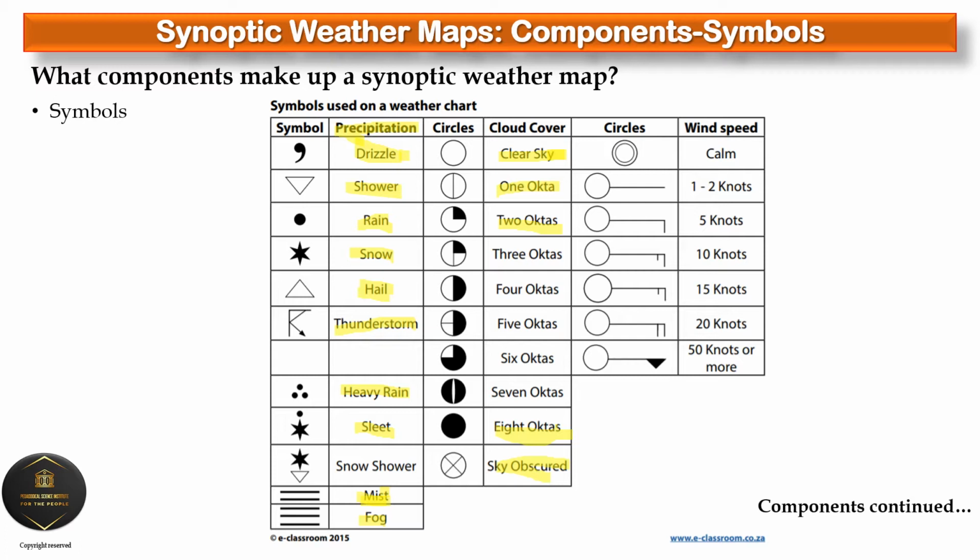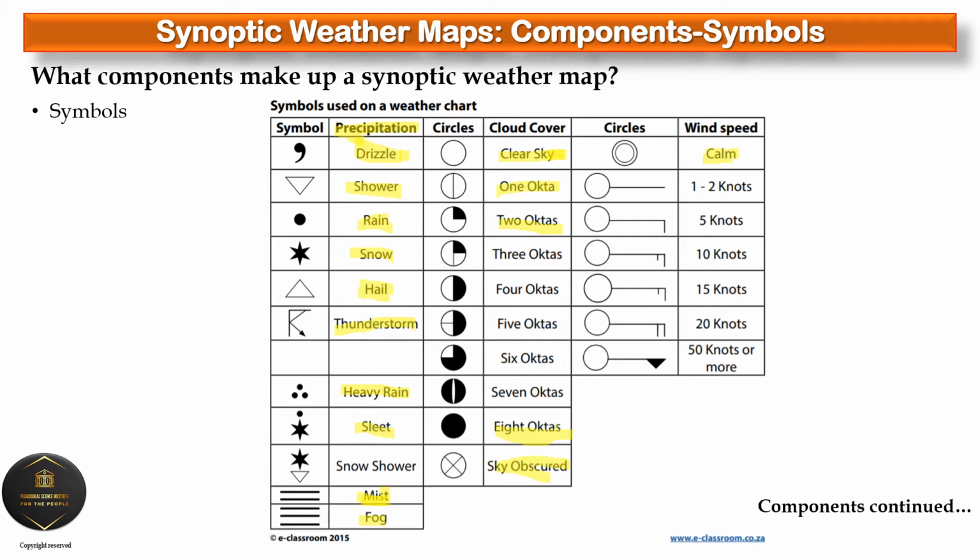So I'm not going to cover all of them, but I just want you guys to sort of remember the symbols you use in synoptic charts you are taught in grade 10. And then with wind speed, we also connect our synoptic charts to wind speed arrows or feather-like structures, right? So when we have calm winds, we don't have the feather-like structure or the arrow. So you'll have double circles in that case.